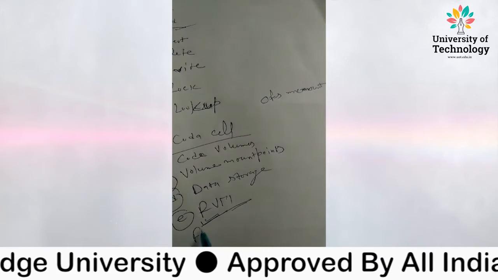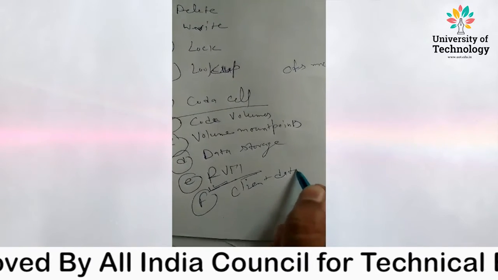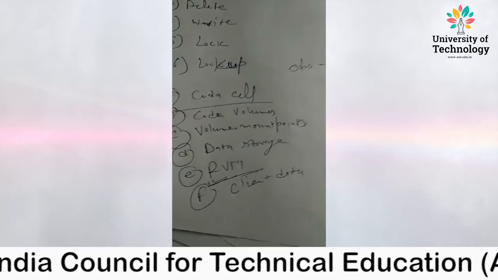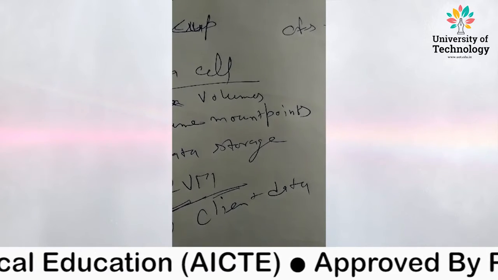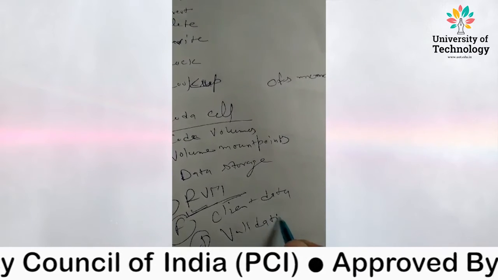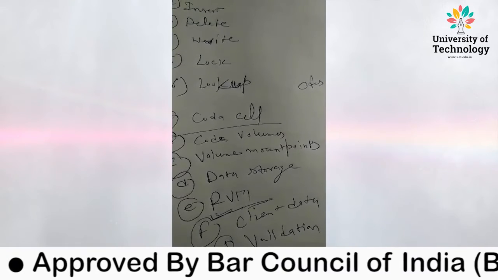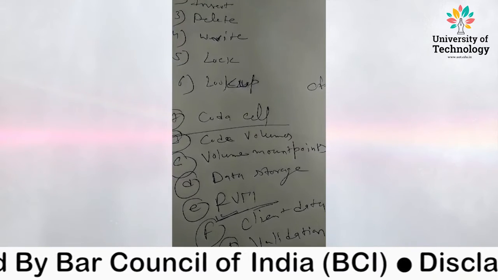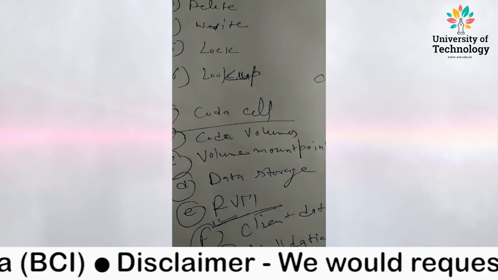Next, client data. Data on the client is stored somewhat similarly. Metadata is in RVM and cached files are stored by number. Next, validation. When CODA detects that a server is reachable again, it will validate cached data before using it to make sure the cached data is the latest version of the file.